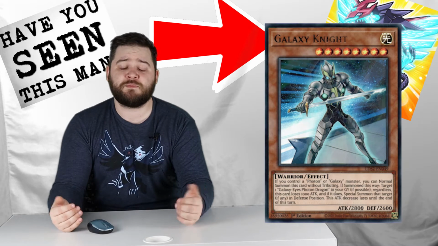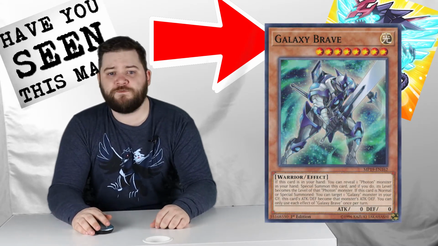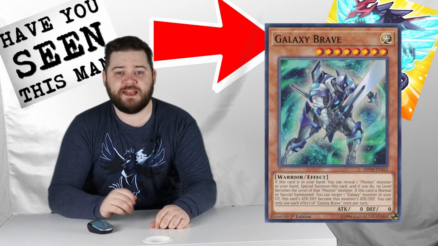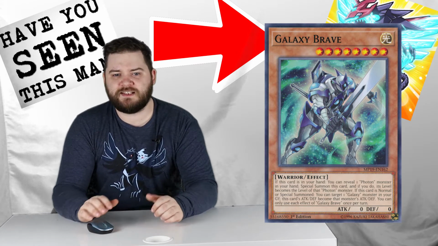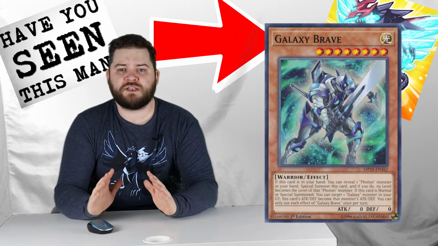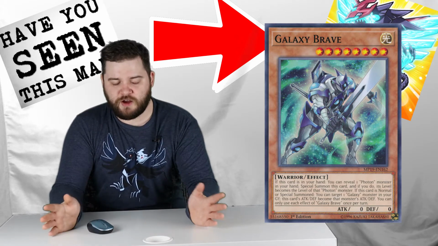Another level 8 that I like to play is Galaxy Brave. You can reveal a Photon monster in your hand and special summon it, and then it becomes the level of the revealed monster. It also copies the battle stats of a Galaxy monster in your grave, but it's only ever used as material for other things, so that's really not all that important.